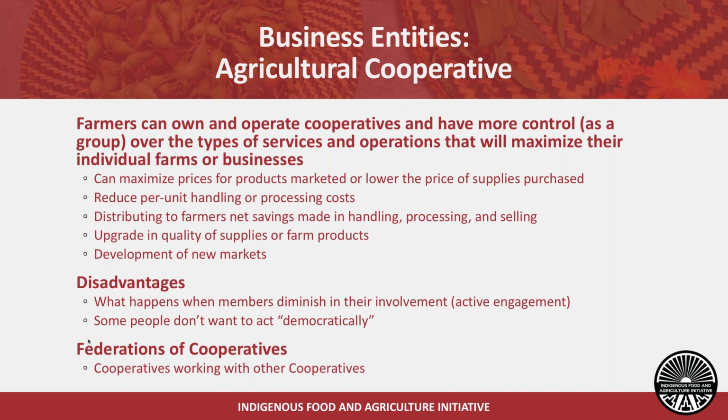And then there's federations of cooperatives, which are cooperatives that work with other cooperatives. And sometimes we see that in terms of, like I said, credit unions are an example of a cooperative. And a lot of times, as you see that federation of cooperatives, if you're banking with one credit union, you are often able to use the ATM of another due to that federation network that they've all agreed to work together and allow access to one another's ATMs for each other's customers.